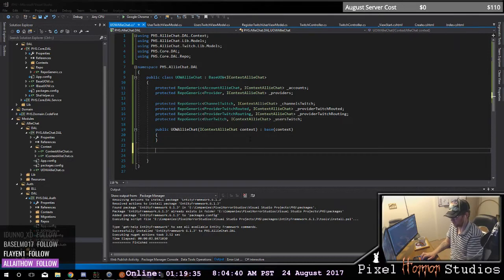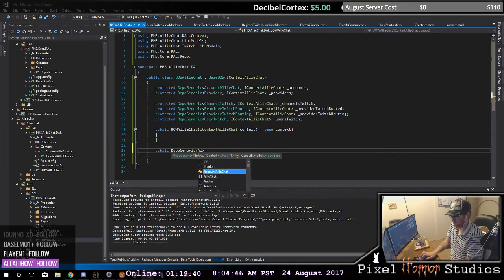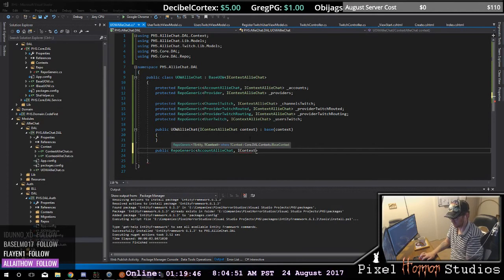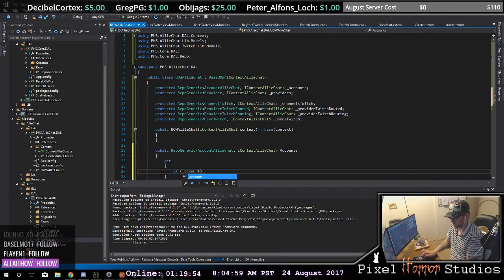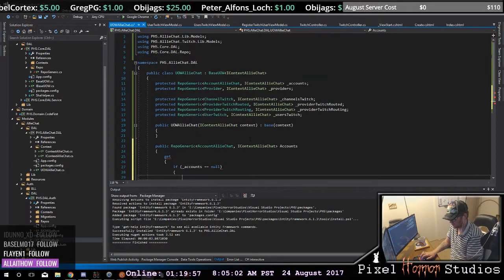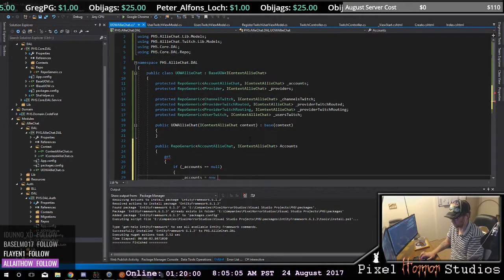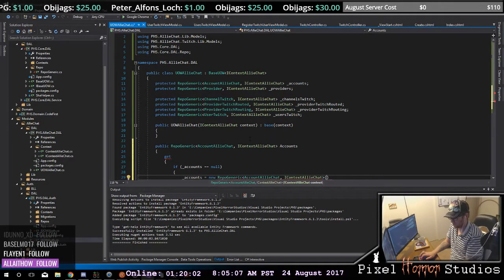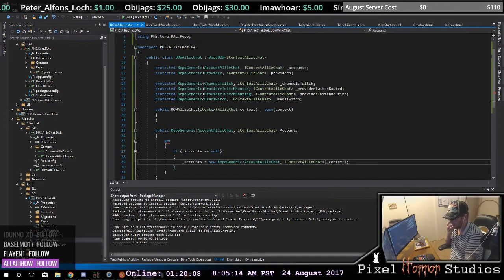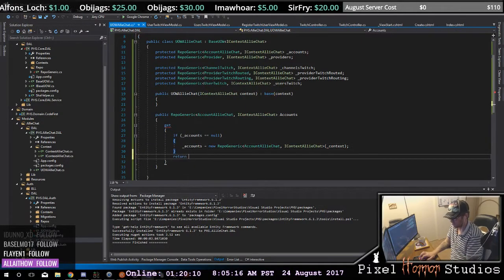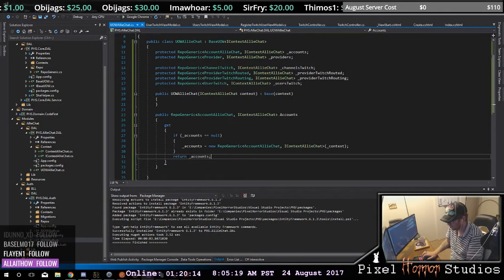Now you have to actually create these things when they are used. So public repo generic, account, Alley Chat, IContext Alley Chat. And now get, and now if my accounts is equal to null, accounts is equal to a new one of these, passing in my context. And that's it.